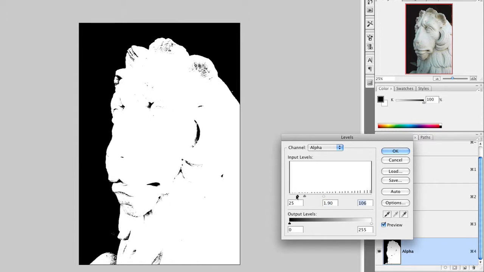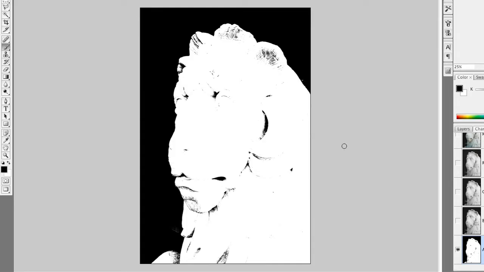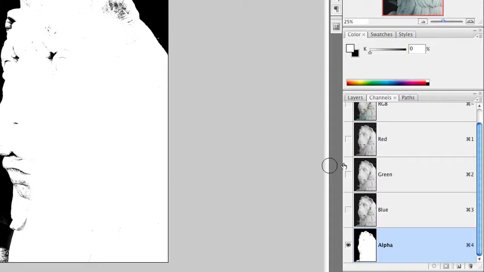It's just about there. The rest of the way we can get there with our paintbrush. So I'll hit B for brush and then D for default colors. And remember, right bracket gives you a nice big brush. So you just have to paint that in. A most common mistake that people make is trying to get perfection from the get-go. Remember, it will take a little bit of time.